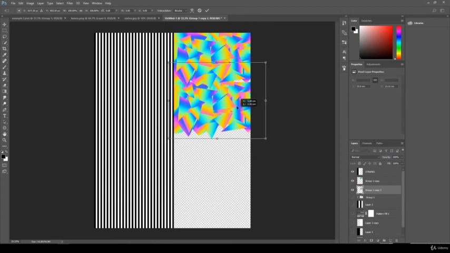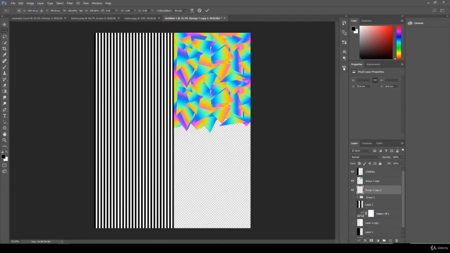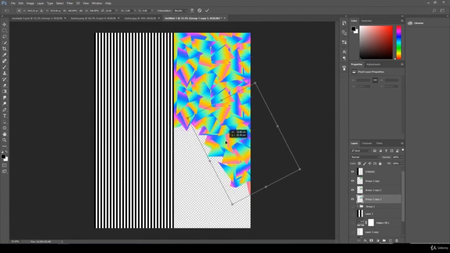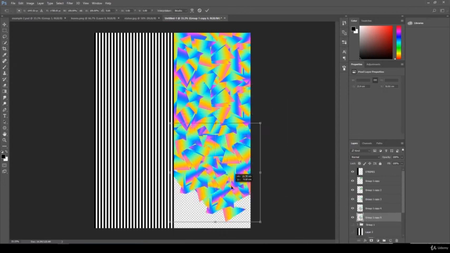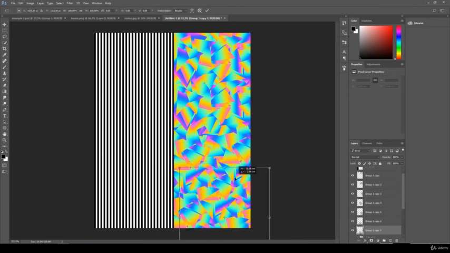We just need to fill these other spaces so we can make other copies. Command Control T, maybe we can reposition this so it looks more random. Okay, so after we fill the whole background, we can merge again these layers.